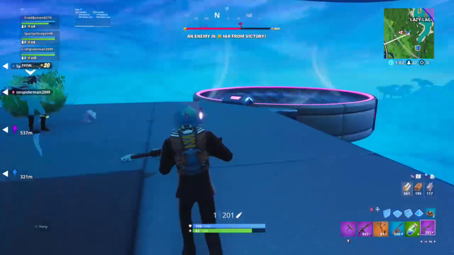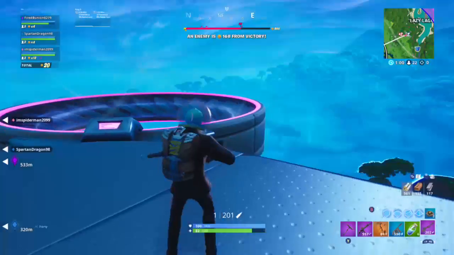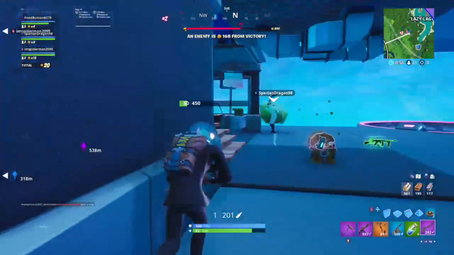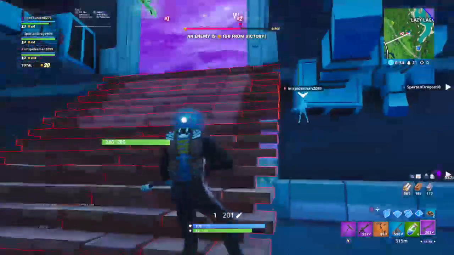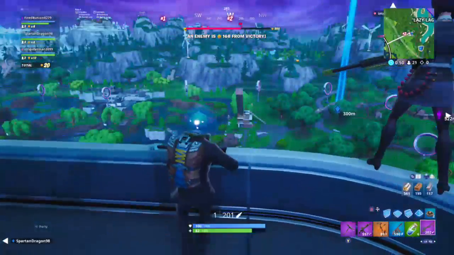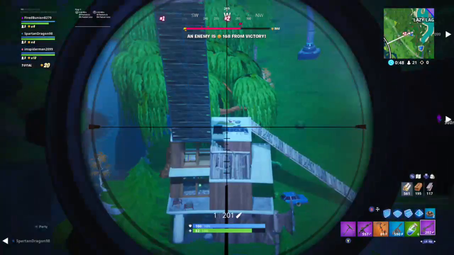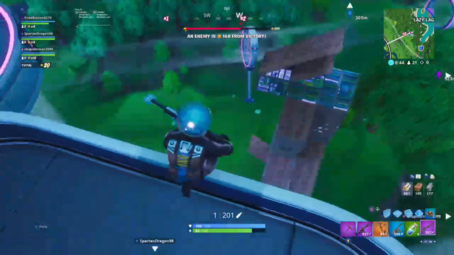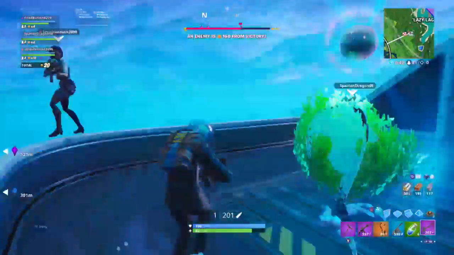An enemy is 168 from victory. Ooh. Oh man. Oh, I think I know how this works. You have to get to 500 tokens, guys. Oh, there they are, Marcus. Okay, well, are you ready to go to the player with number one? Make them. Yeah. Oh, no. I see the enemy right here. Oh!